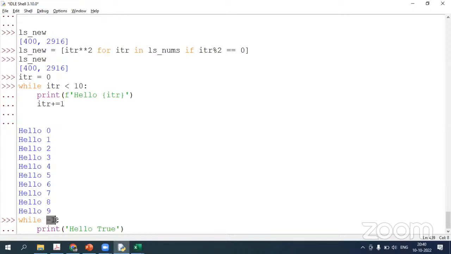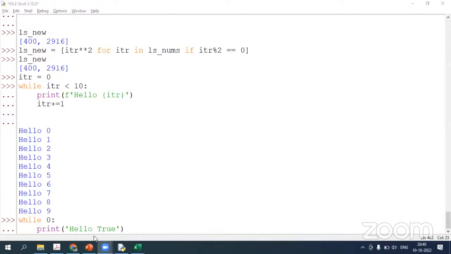So if I do while 0, what will be the output? While 0. Hear my question properly. While 0. No output.